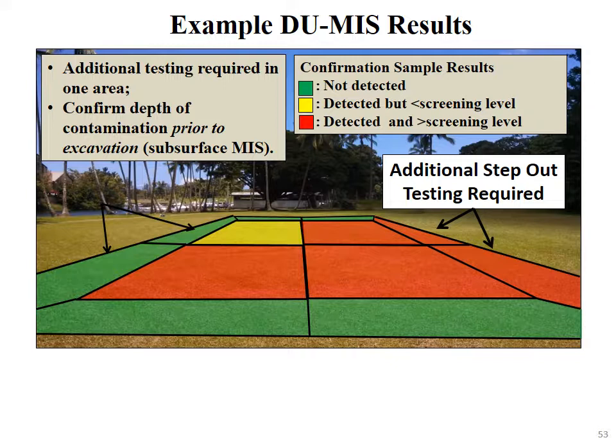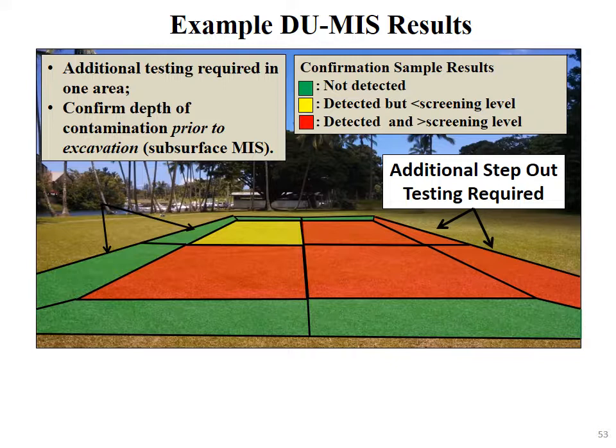Nice green perimeter. All our perimeter DUs came up clean as suspected, except on this side. We got surprised, and our outer DUs, which we were hoping to be clean, both came up contaminated above our screening level. So now we have to do another step-out investigation. But in this case, it's very well defined. So clear, much more clear endpoint. We probably set out two more rows of perimeter DUs to the right of this, and we want to make sure the last row we set out, we're highly confident it's going to be in a clean area of the site, just so we can isolate the contamination to as small an area as possible.